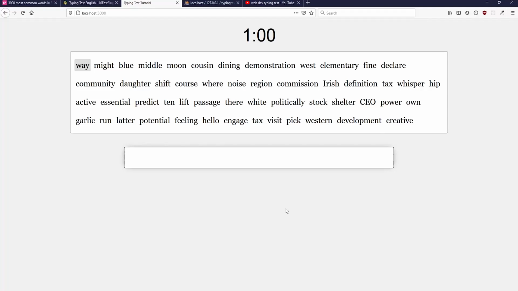In this tutorial, you'll be learning how to create this typing test game. So here we go, we're going to start the game now. It works like this. I will fast forward till when the game's over. It lasts for a minute.